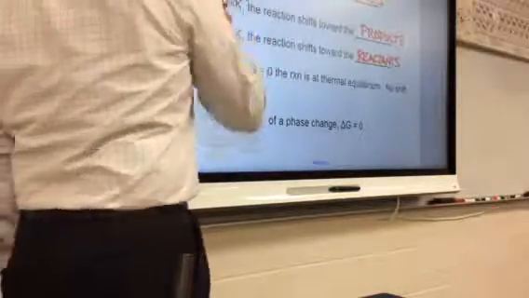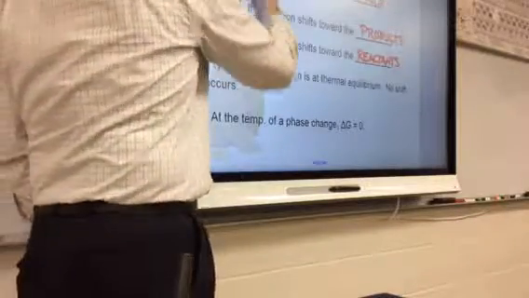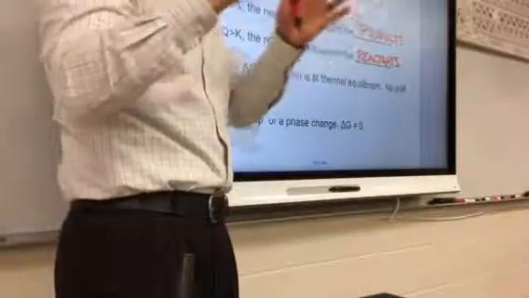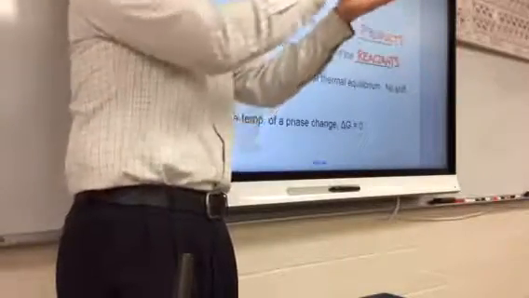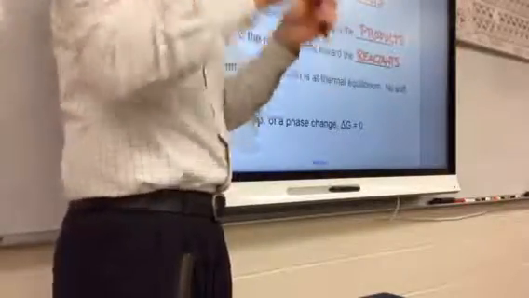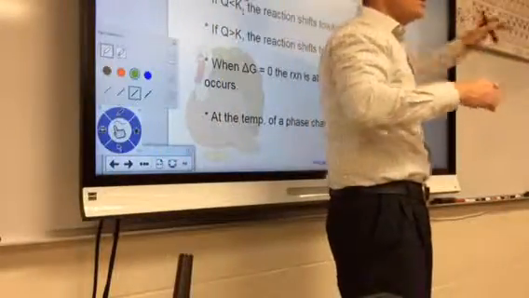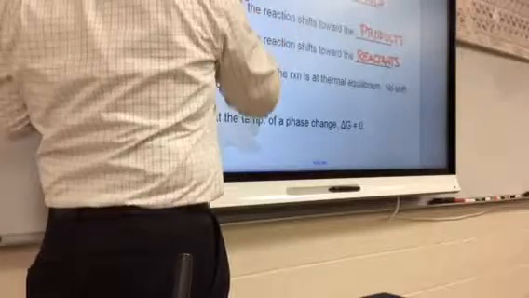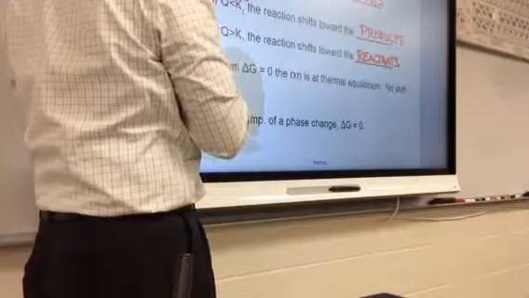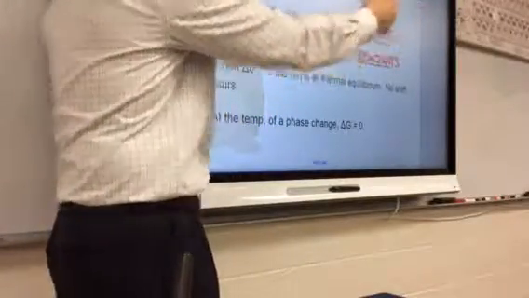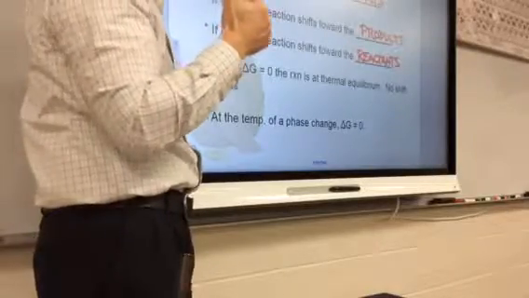So yeah, that idea of Q, and we can all see, okay, fine, Q is the products over reactants, but if K is the products over reactants too, how are those two related? Just remember, the Q can vary. As the reaction proceeds to the right, Q is steadily increasing because the reaction is making more products and using up its reactants. So Q is going up. As soon as Q is equal to that ratio in K, then the reaction stops at equilibrium. And at equilibrium, Q is equal to K. So until you get to equilibrium, the reaction is shifting right, and Q is less than K. And if somehow you get a situation where Q is greater than K, it means the reaction has gone past equilibrium. It's going to shift back to the left until it equals K.